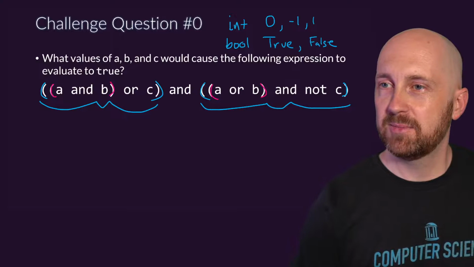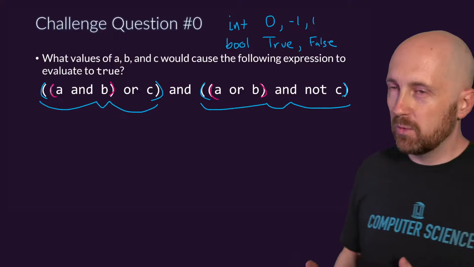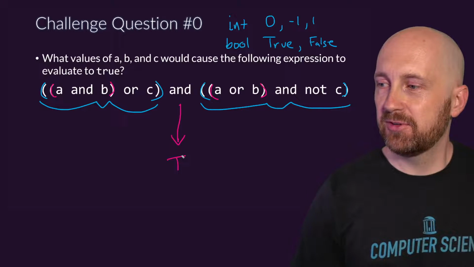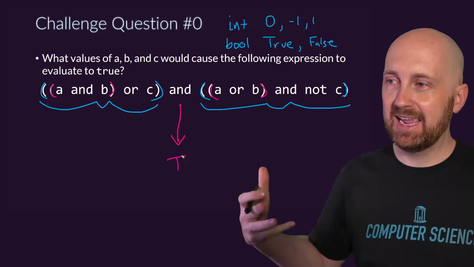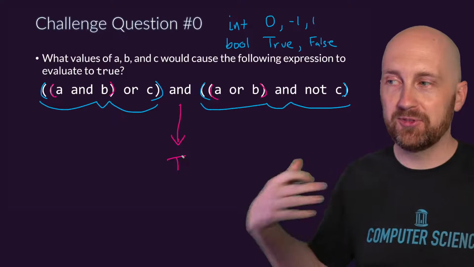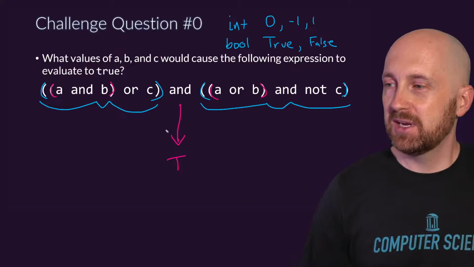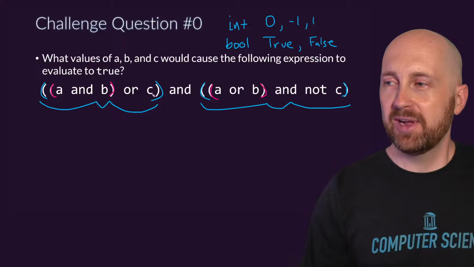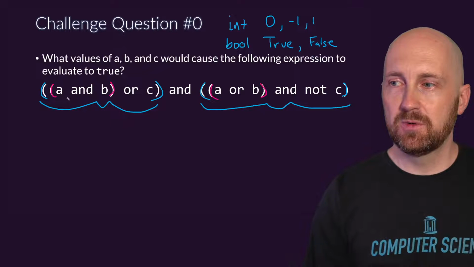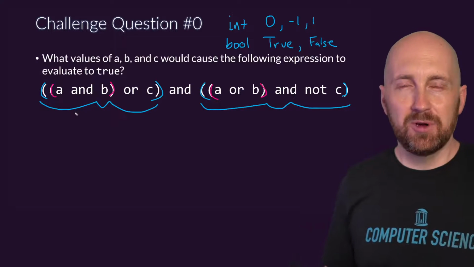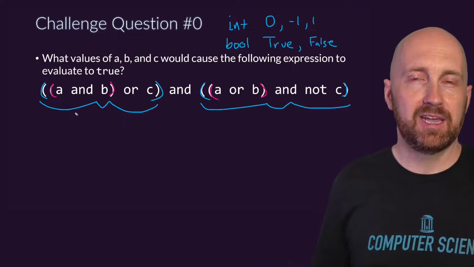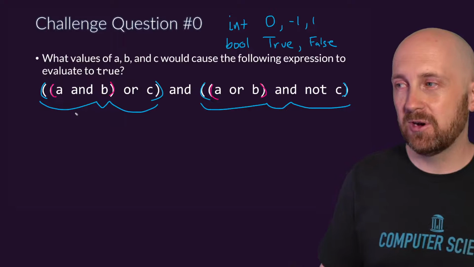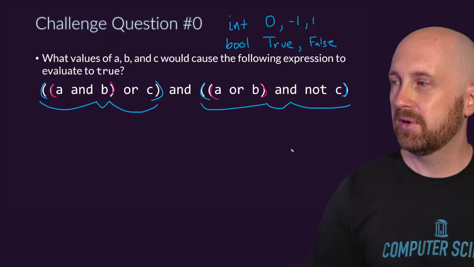All right, and then we've got some other operators. If this is an and, we ultimately want this and to result in a true value, right? That's the outermost and that needs to be evaluated. So both sides need to be true. We can ask ourselves, how can we convince ourselves that this side is going to be true? Well, we've got this or C. So maybe C is going to be true, or maybe A and B is going to be true. We don't really know how to handle that yet. We could guess and check, but maybe if we turn our attention to the other expression, we'll have more of a hint.